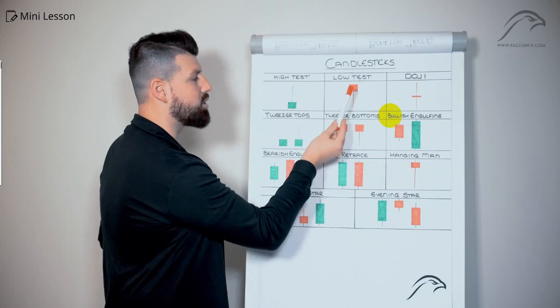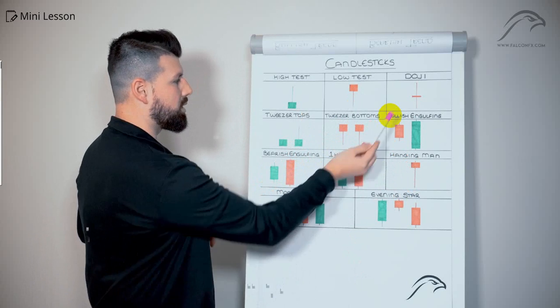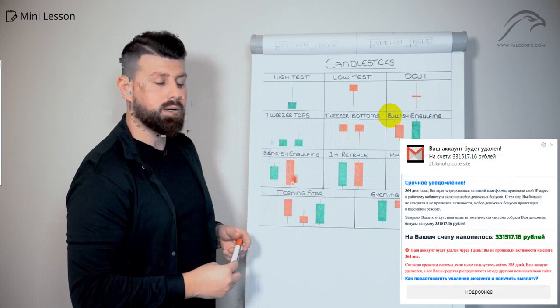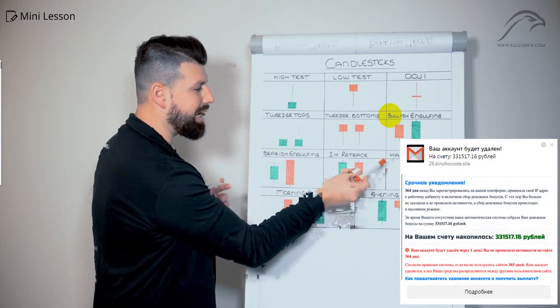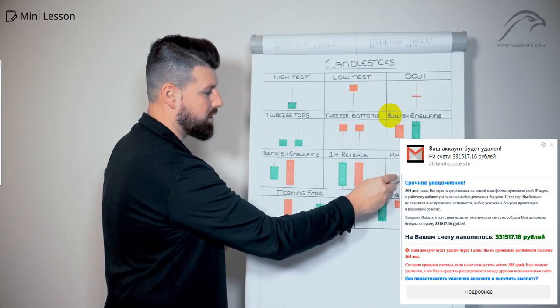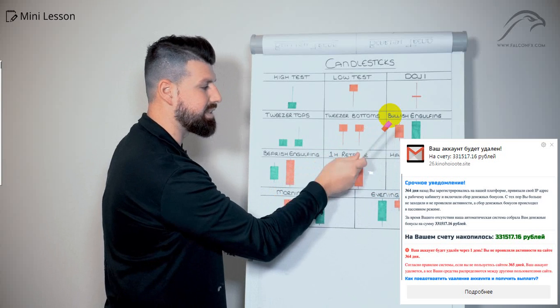But what if this is at the top of a structure? So we're looking for a sell. So what candles would we be looking for with the structure? Doji, high test, tweezer tops, retrace, etc. But what about this one? So if we're looking for a hanging man, right at the top of the structure, this is a strong indication that we're actually going to sell off. So this in the right area is actually acting as a sell setup.